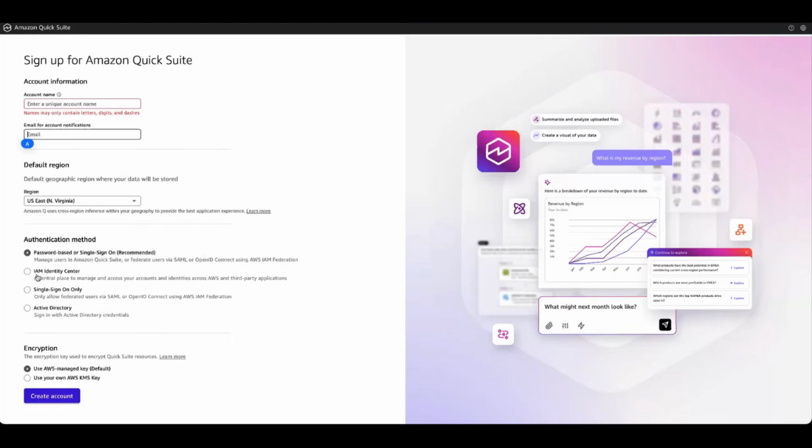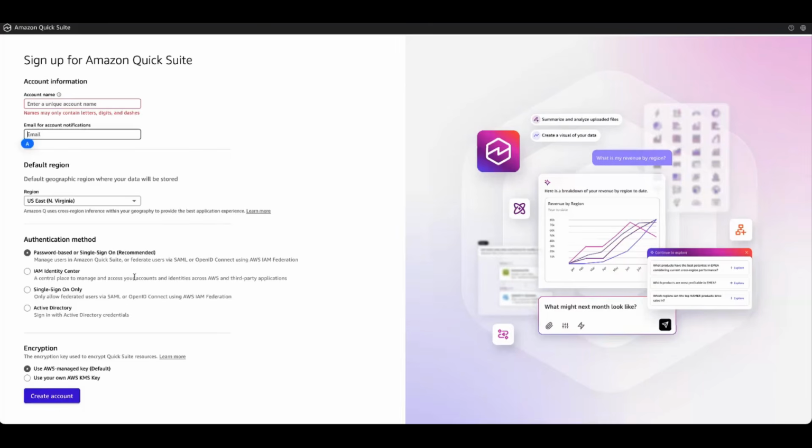Of course, you can choose the IAM Identity Center. I will show you what that means. That means you are using IAM Identity Center to build your users, build your user groups, build your user pool, and then load or import those users into Quick Suite.